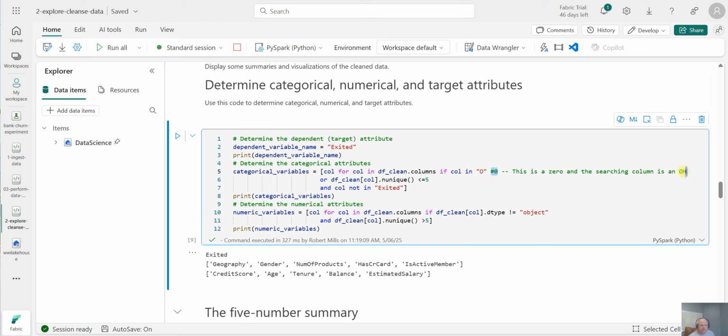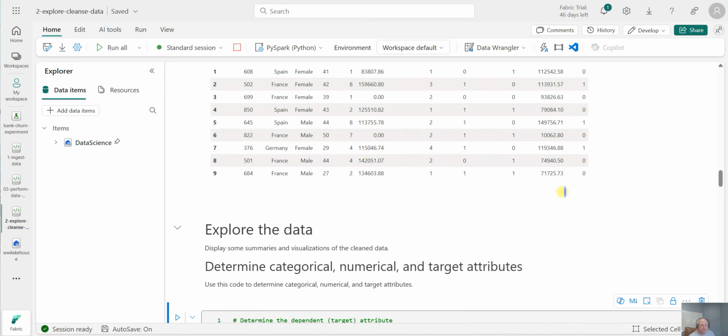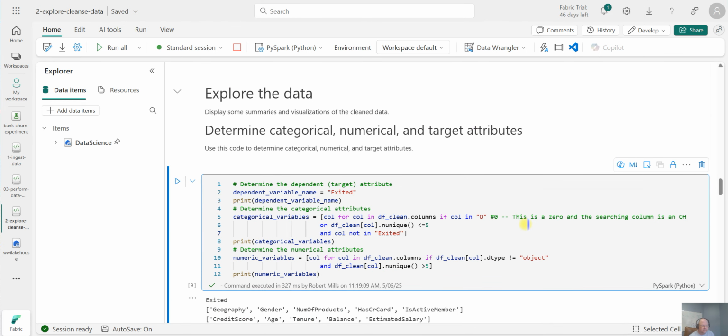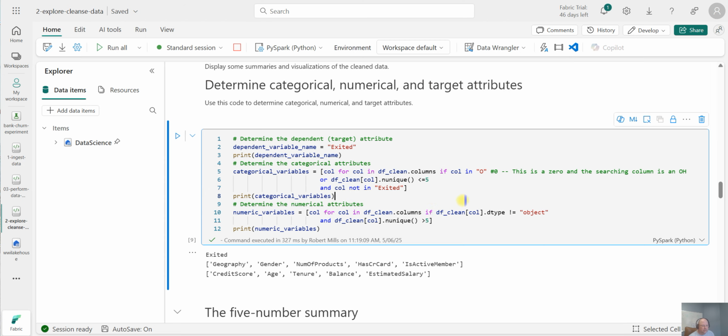This is a 0 and it's searching for an O. Or data frame clean column number of unique is less than 5, and column is not in exited. So in other words, we don't want anything that has a value in exited over here, and we're going to print those back out.